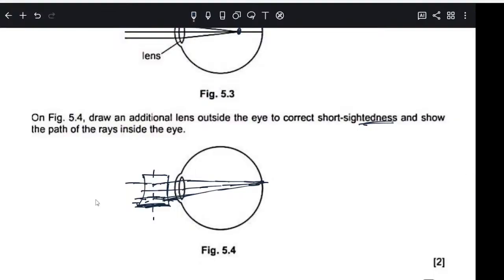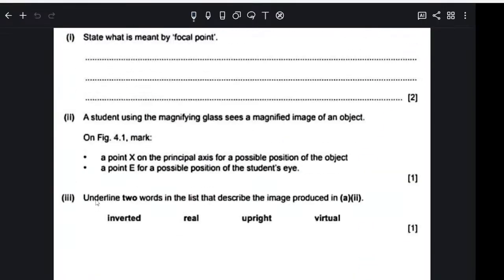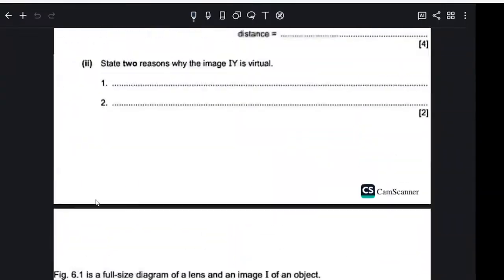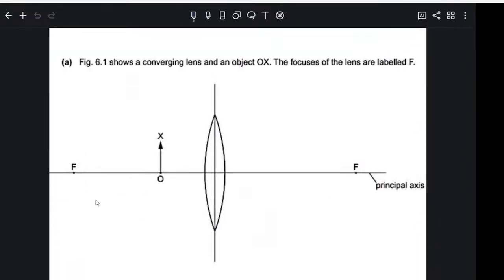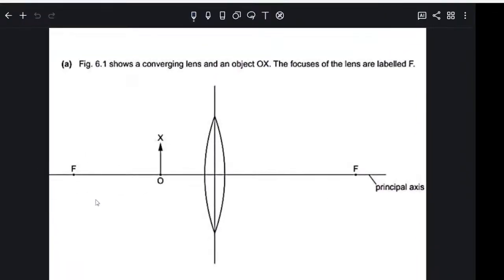So this is how you do it. Now for this one I'm done. I want to now answer the other types of questions. So for correcting sight, you people will answer for me, right? You're not going to leave it, right? It's the simplest thing. Have you seen it? Now, here we are on another question. LGK, can you see this question? Can you read it? Read it quick, LGK.